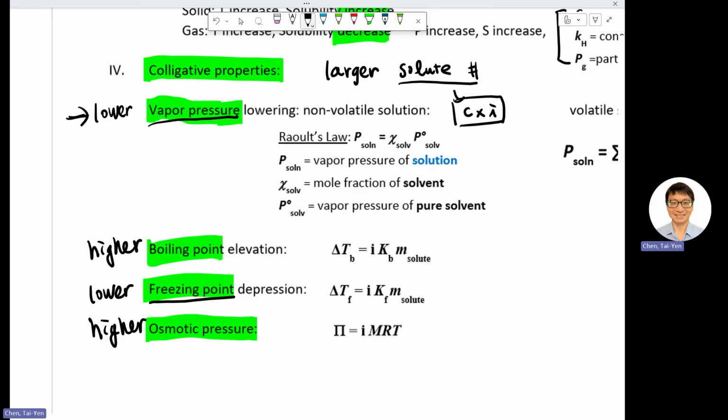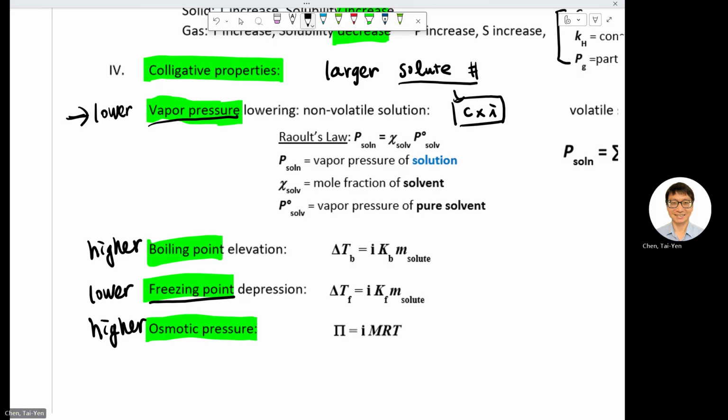Now think about when you add in solute, what's going to happen? Let's say you add in salt. That means you add in a lot of sodium plus and chloride minus, right? So at the atomic level, what does that do? The key concept is that the vapor pressure comes from the surface of your solution. Only those things on the surface can evaporate. There's no way that something at the bottom of the container can evaporate. When you heat up water, you always see bubbling on the surface, not from the bottom. So those are the things that mainly give you the vapor pressure.